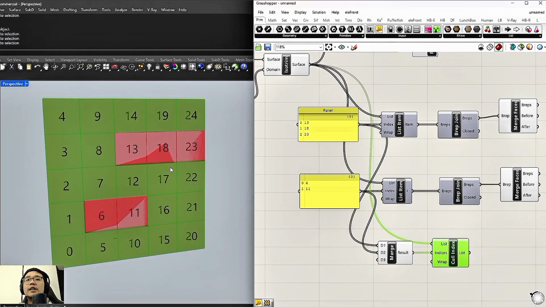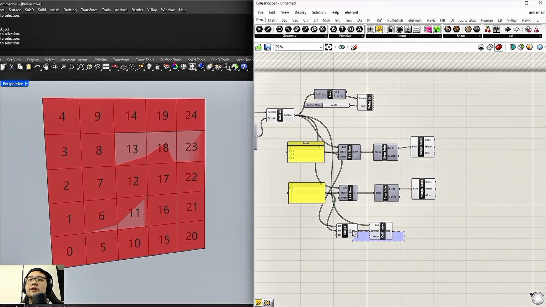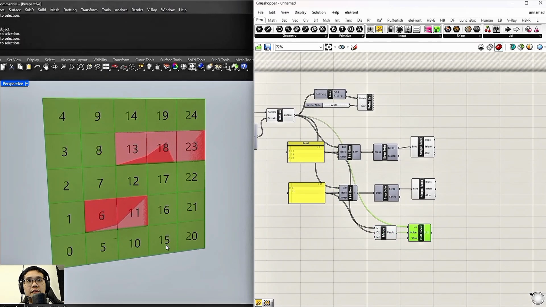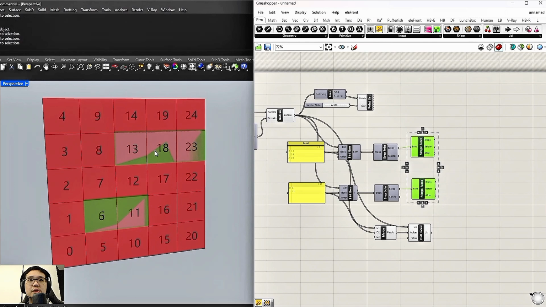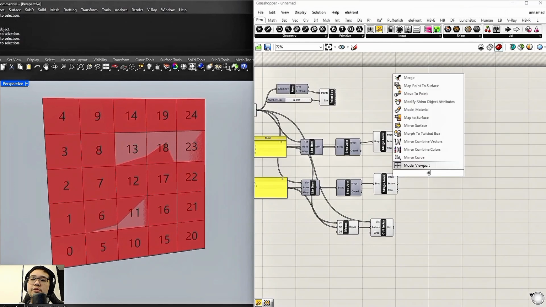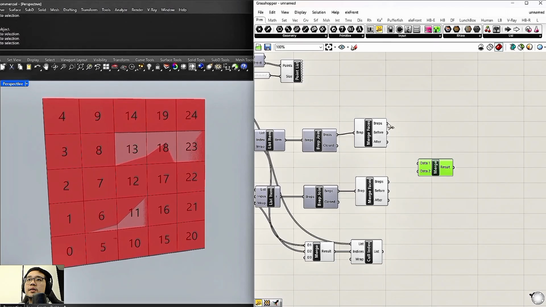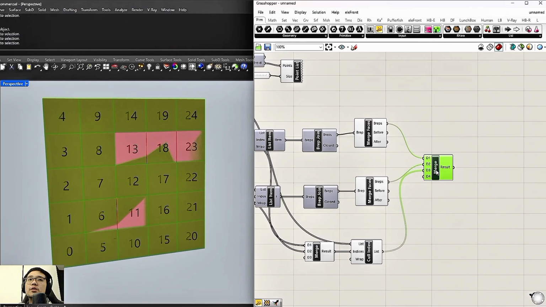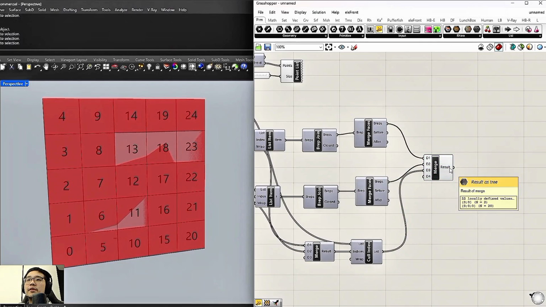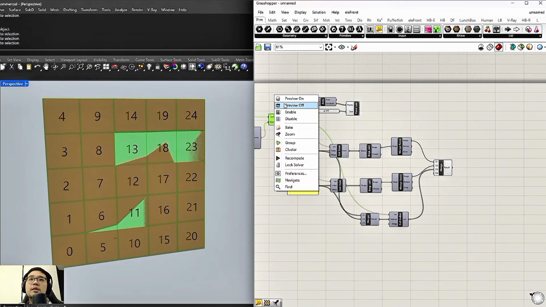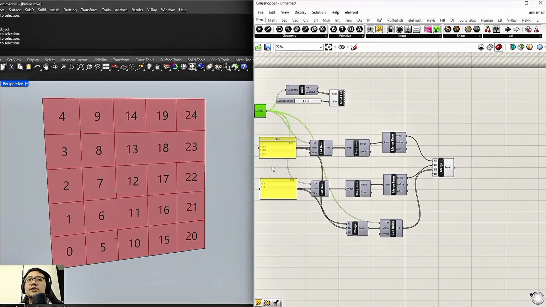So as you can see now, whatever is green here is the other surface that hasn't been joined together. It's the original surface that we want to keep. So all we need to do is to merge the green surface here and merge it with these two surfaces here that are green. So you have to merge it. Data 1, data 2, and data 3 overall. So we should have 22 surfaces in total, which sounds about right. So this is the result here.